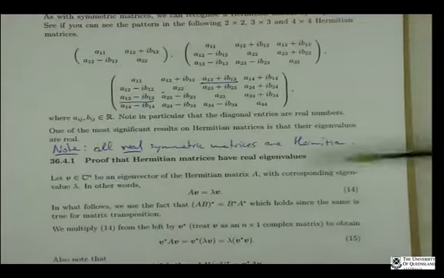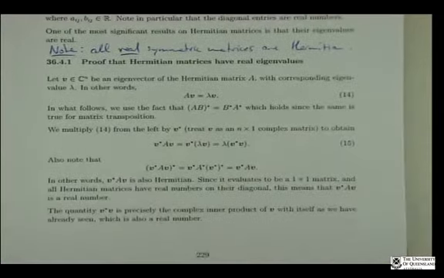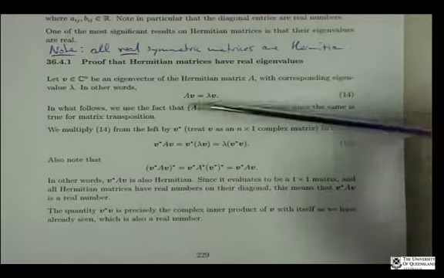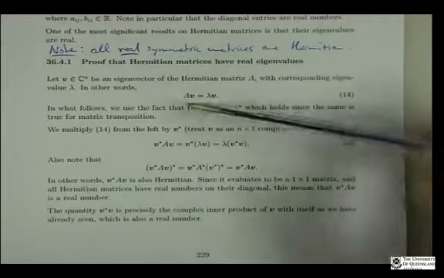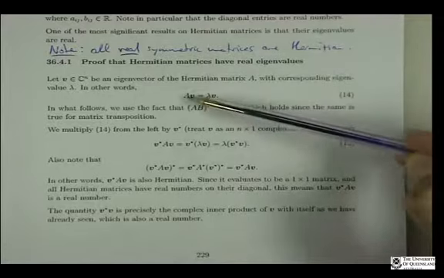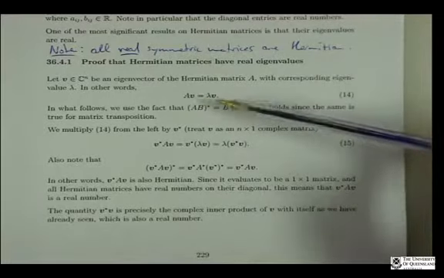All right, so this is just a proof that Hermitian matrices have real eigenvalues. We'll just run through it fairly quickly. It's a straightforward proof, but quite clever, I think. So remember the definition of eigenvalue and eigenvector. Here I've just written out that equation, Av equals lambda v.